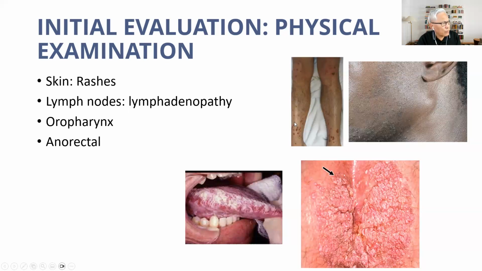The other thing is that we look for the lymph nodes, as you could see over here on the cervical lymph node. And this is the manifestation that perhaps the patient has the opportunistic infection, parotitis, or it could be carcinoma. And then the oropharynx, this is hairy leukoplakia, and anorectal areas, this is going to be your herpes virus, an example of that.